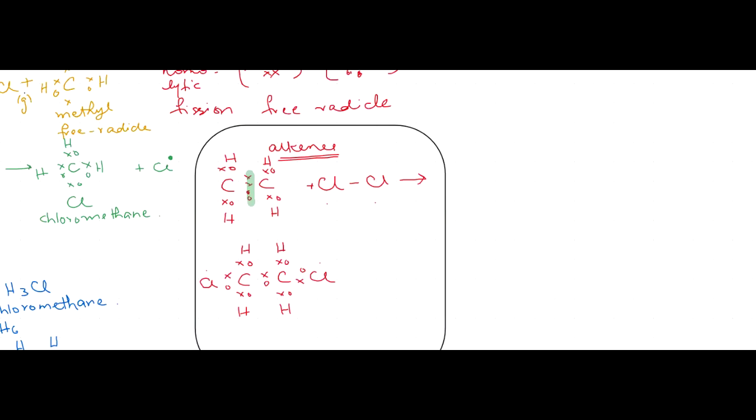When I'm going to name the compound, I'm going to name it dichloroethane. Di because there are two chlorines, and ethane because this is a two carbon alkane. Yes, the final product is an alkane. Can you see, Viraj? Look. But didn't you start with an alkene? Yes, we did, exactly. That's what I told you.